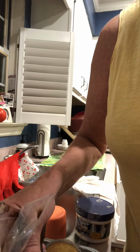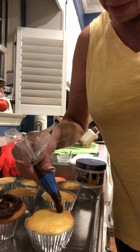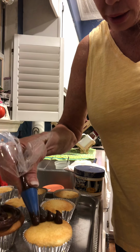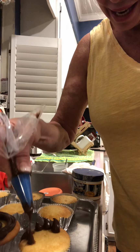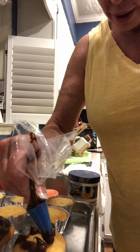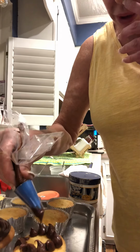Let me do it. I'm going to try little things again. Sure. Hold on. Let's put it down right there. Okay. I'll just do little dots. And then I'm going to eat this one. Okay. And we're watching the other cupcakes too, right? Yeah. Okay. I'm glad we got two things of this.